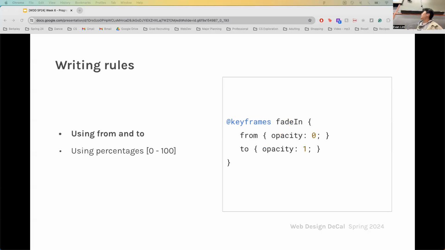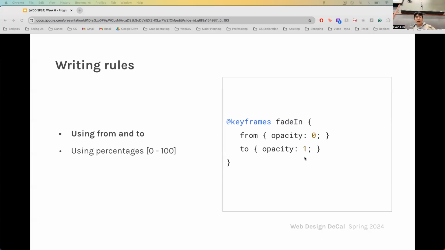Just like before, we have our name, right? So keyframes, at keyframes, this will never change. But we want to name something appropriate, fade in. And notice here, we're defining our start and our end state as from, and then some curly braces, whatever rule we want to start at, and then to, and then our end state. So in English, that just means we want to go from opacity 0 to opacity 1. And when we reference this animation, it should fade in our objects.